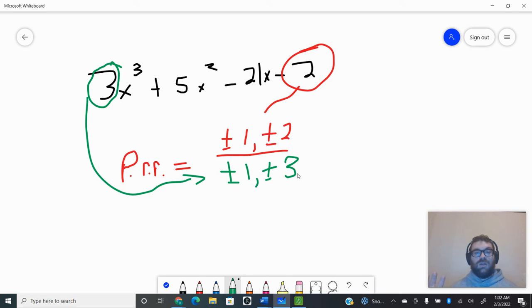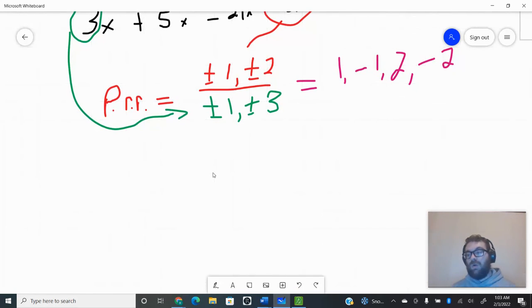So here we could possibly get a fraction. There's not going to be any fractions for you to do on your homework. Only work with whole numbers. I'm not trying to confuse you. Just do the whole numbers here. So the only numbers we're going to need to test would be 1, -1, 2, and -2. Because then we get 1 over 3, negative 1 over 3, 2 over 3, and negative 2 over 3. And I don't want to make you work with fractions in this because that can get confusing very fast. Just work with the whole numbers.